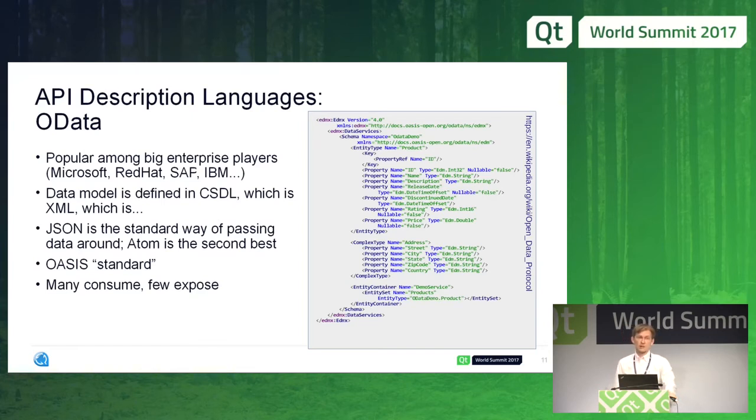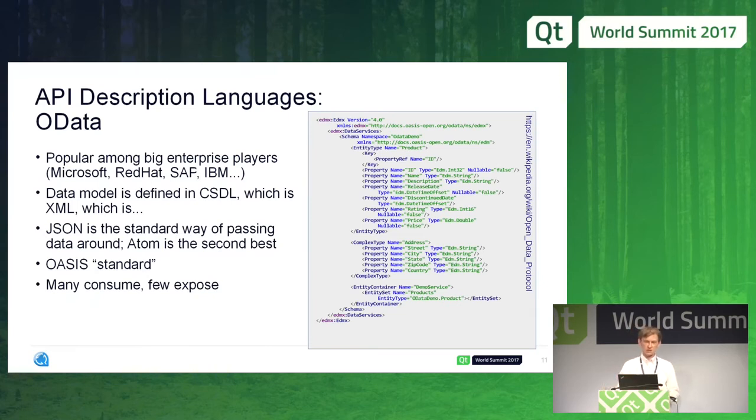And it's backed by Microsoft in the pre-Satya Nadella era, so it was that previous generation Microsoft. It's XML-based. The data model is defined in CSDL, which essentially is XML, which is, oh well. JSON is still the standard way of passing data around. So you define in XML which JSON you are going to pass around.